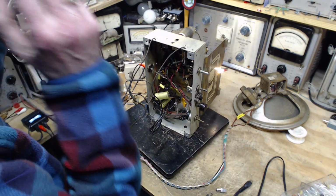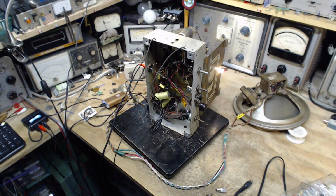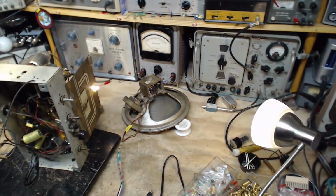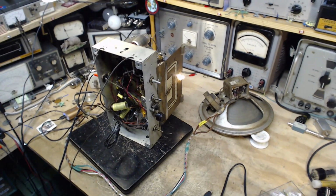So, yeah, I've been listening to this now for a while, and it's working great. I'm sure once that speaker goes back in the cabinet, it's going to sound much better than it does now. The bass is going to come up because, as it is, there's a little bass showing. So that's in store for tomorrow. Tomorrow is all about putting all this stuff back into the cabinet and getting it all operating in there and be done with it.